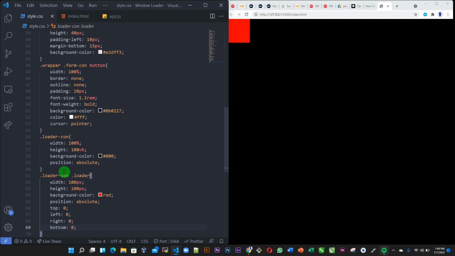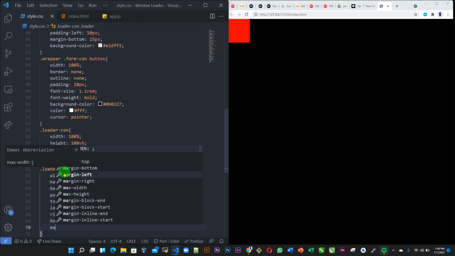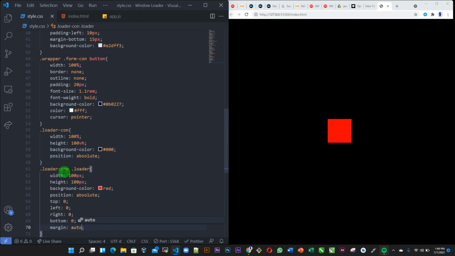Okay, now I want to use a CSS property called margin. Now, margin is so powerful that you can actually use it to center your elements using an automatic margin. So if I give it a margin of auto for all the sides, notice that my div is now centered to the middle of my page.